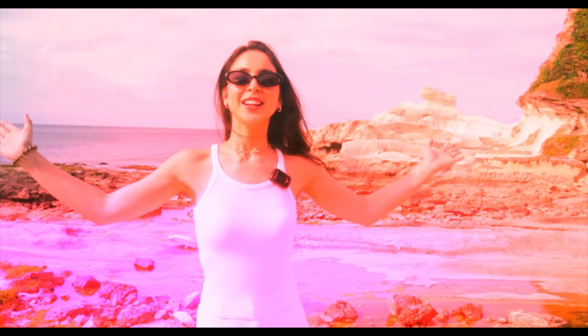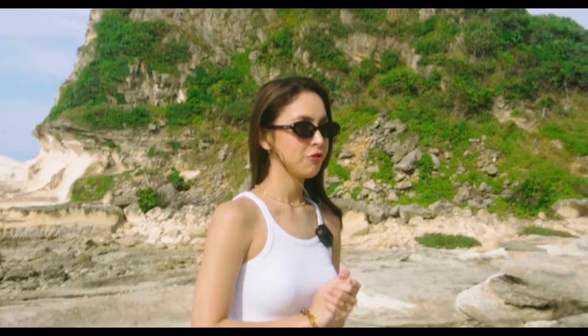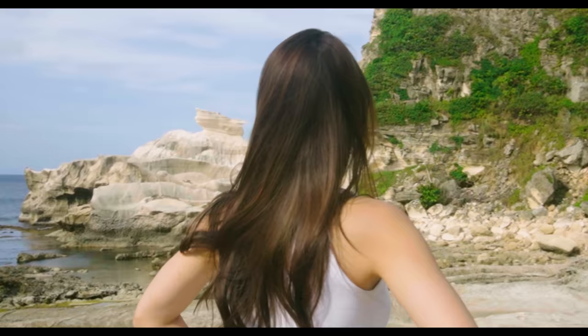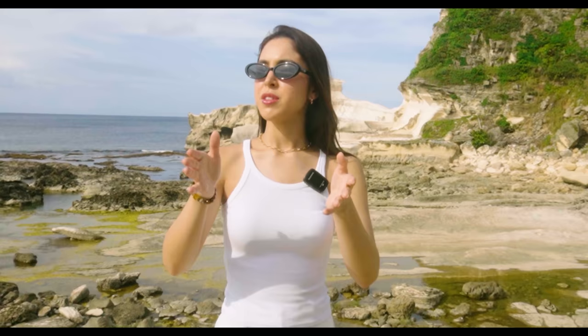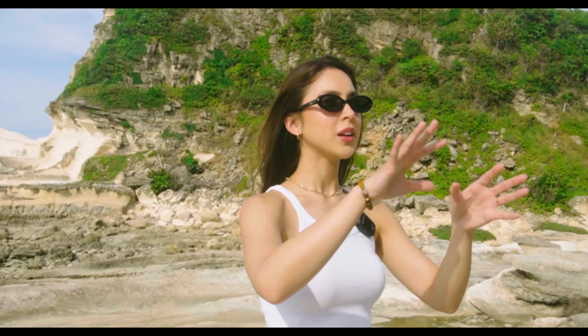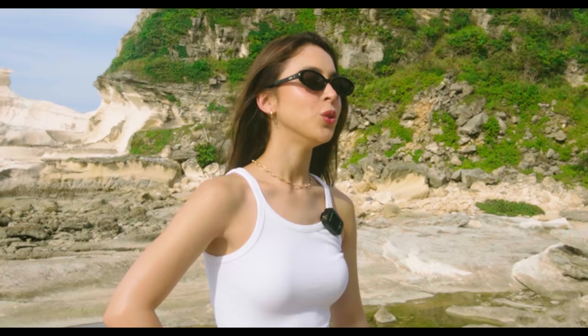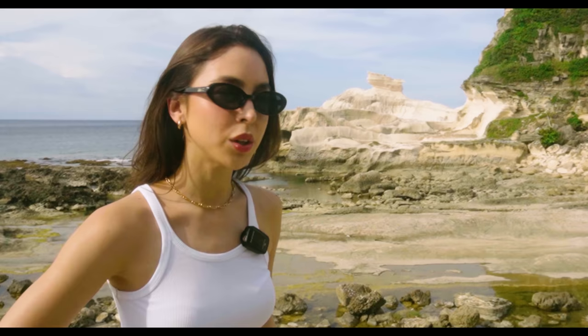Alrighty, you guys, we are finally here. We made it to the Kapurpurawan Rock Formation. It's actually, this is the white na sinasabi nila sa Kapurpurawan, which is the Purao, yet again, in Ilocano, that means white. Sabi nila yung stones daw, yung mga edges niya, are from the sea breeze and the water. Kaya na-form ng ganun yung rock formation. So kaya naging ganito yung formation ng rocks because of the waves, wind, and rain. You don't really mess with Mother Nature dahil hindi mo alam kung ano talaga nagagawa ng Mother Nature, di ba?